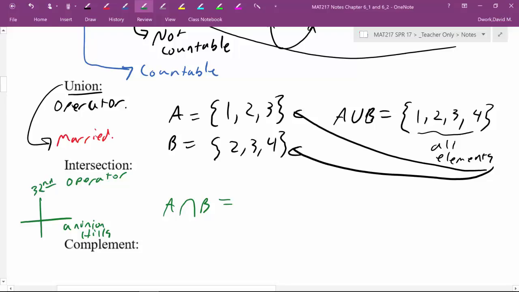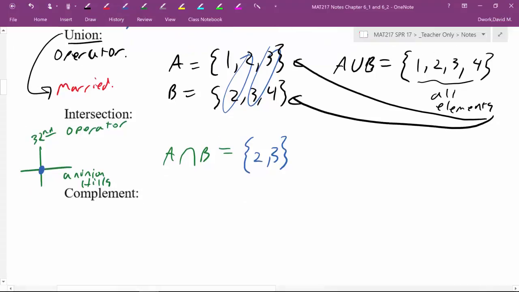What if you were at the intersection? What does that mean? Well, it means you're on both things. You're on 32nd Street and Union Hills. If someone called you and said, where are you? and you said, I'm at the intersection of Union Hills and 32nd Street, they would say, are you on Union Hills? Yes. Are you on 32nd Street? Yes, I'm on both because I'm at the intersection. So same idea here. What do these both have in common? That would be an intersection. In this set, they both have a 2 and they both have a 3. The 1 and the 4 are unique to one set or the other, so they're not at the intersection. And that's all intersections are. Unfortunately, not divorces, but that's the big idea.